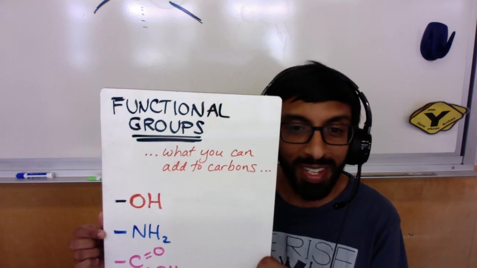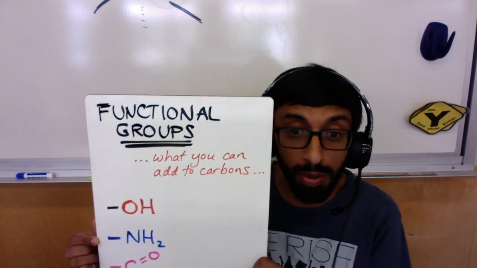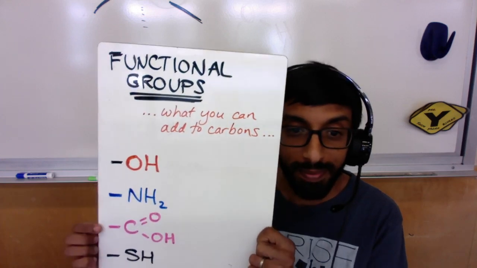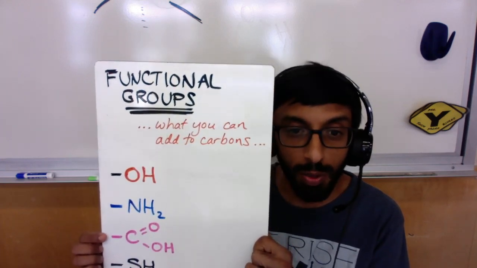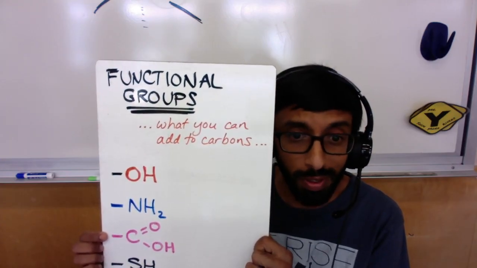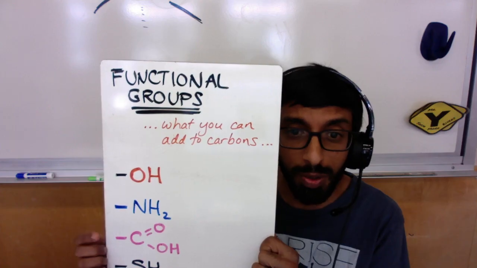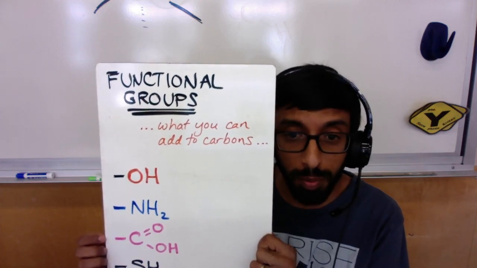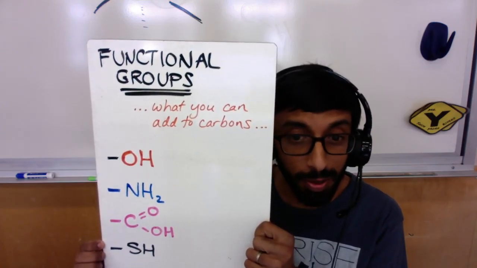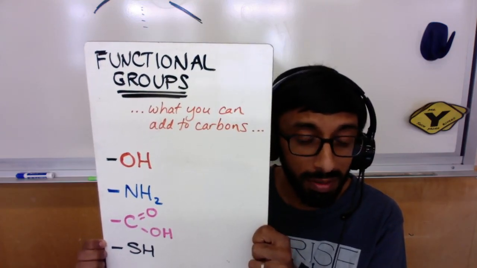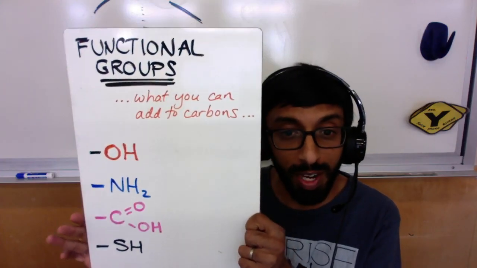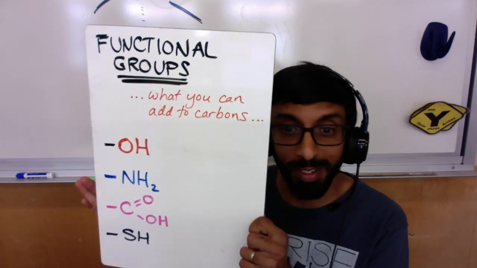The next one is called an amine group, and that's the NH2 right here. So NH2 is an amine group, also polar because it's C to an N to an H, N to an H. The third one is called a carboxyl or carboxylic acid group, and I'll explain that in a bit. Again, polar, C to a C, C to an O, C to an O, O to an H. Lots of polar covalent bonds, high polarity here. SH is called a sulfhydryl group, relatively nonpolar, but moderate.